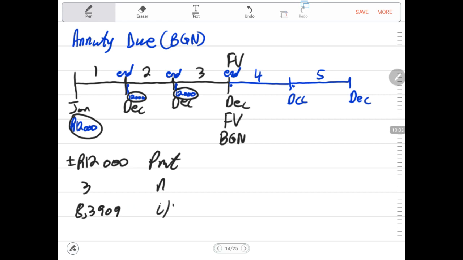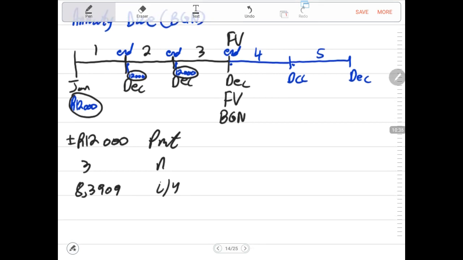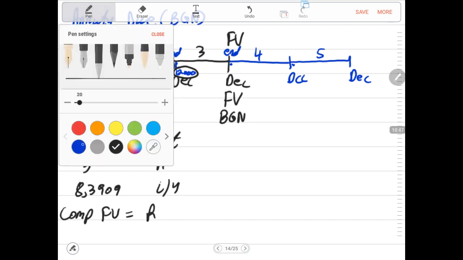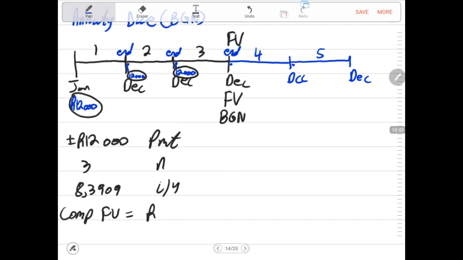Then we divide by 1, which is 1 time in a year. Then, after our N is already 3, what are we looking for? We are looking for the future value. Now please make sure that you don't forget to use the BGN button. I want to put it very clearly. BGN is giving us the future value at the end of the term, after the last borrowing of the amount, not at the beginning of year 3.